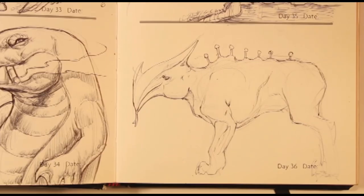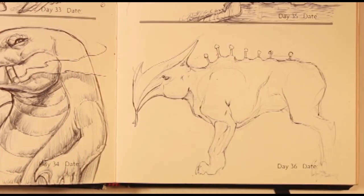Whoops, I dropped my pen. This is my book. I have a bunch of different creature designs in this book. I'm probably going to show that entire thing when I'm done with it. I'm not even a quarter of the way through it.